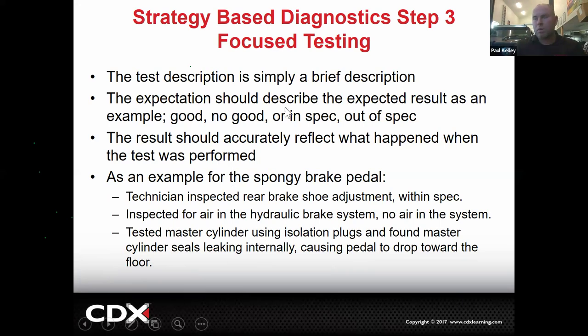A test description could be brief. Not like, I had a friend depress the brake pedal while I opened the bleeder and checked to see if there was air or brake fluid. You just say, I bled the brakes. Can be simple, but if you didn't specify that you bled the brakes, it never happened legally. Okay, and then the expectation should describe the result. So when you bled the brakes, there was air, which is no good. Make sense? There shouldn't have been air, but there was, and therefore that's a problem.